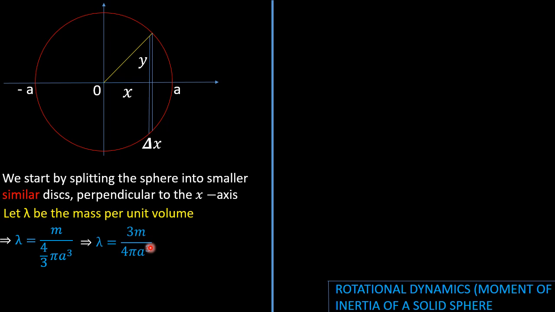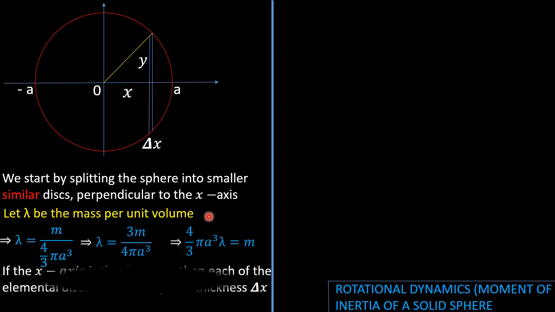That therefore implies, guys, the mass of this sphere in terms of lambda is the volume, 4/3 pi a cubed, times lambda. This is the mass of our sphere in terms of lambda. Great. Guys, in such a case now we have the mass of each of the elemental disks that we are going to cut this sphere into.